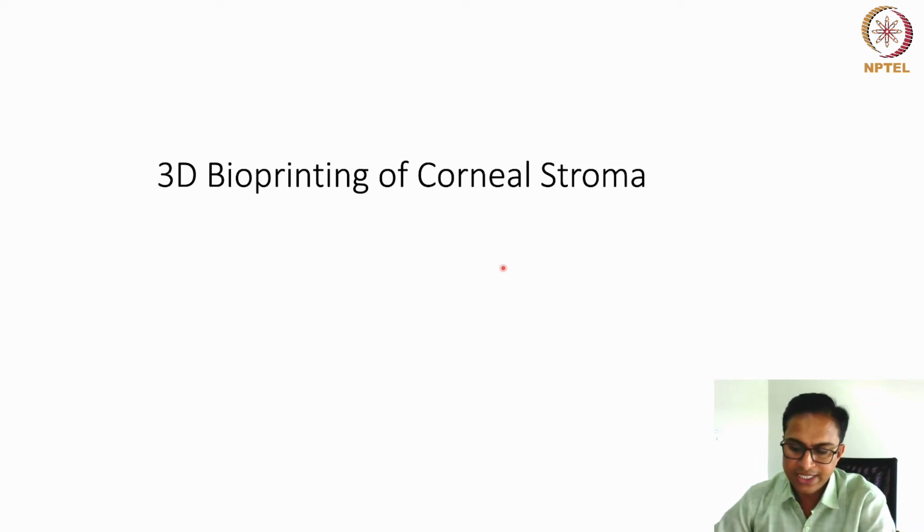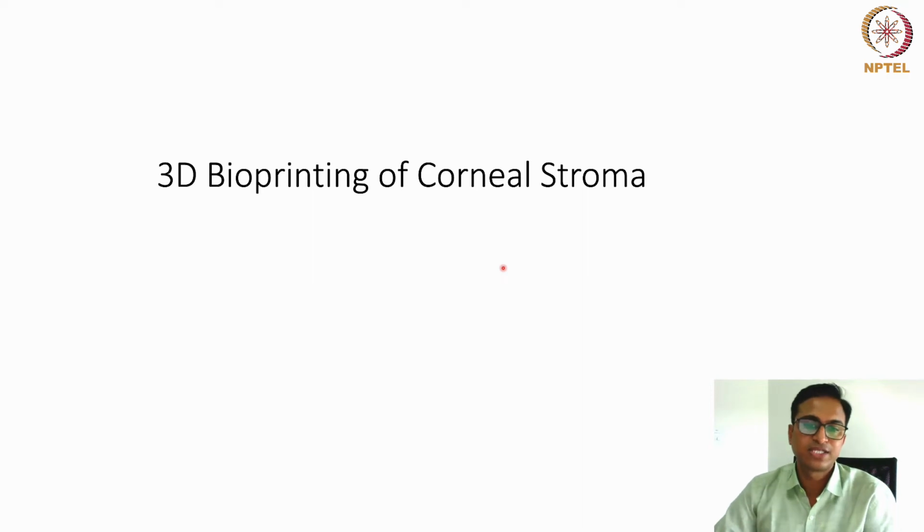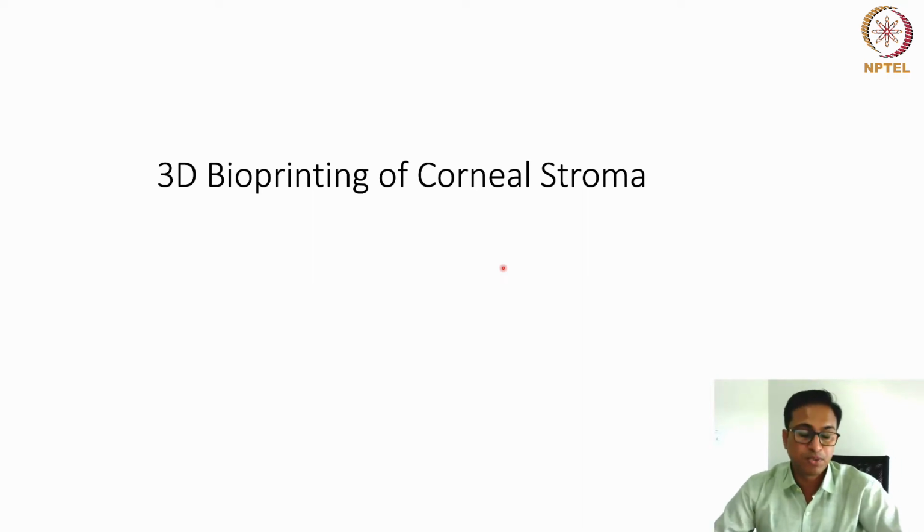Next, after studying the visualized cornea matrix hydrogel in detail, we have also developed the Bioink out of it. First we have done the physical and rheological characterization, then component analysis, and then the biological characterization, where we looked at cell viability, cell morphology, cytocompatibility, and cell migration. We also did genomic and proteomic analysis to understand whether this visualized cornea matrix hydrogel or Bioink supports constructive corneal tissue regeneration. In our in vivo studies, we found the same thing.